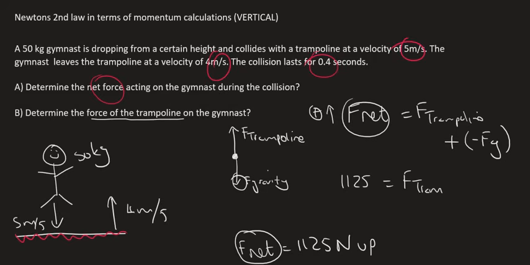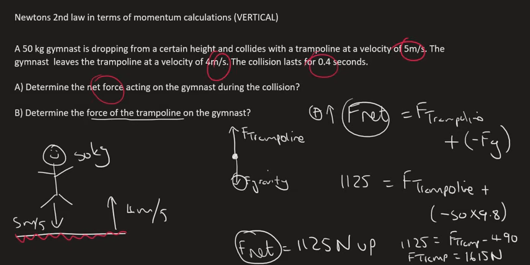I'm just going to call it F_tramp, then minus 490. That's what 50 times 9.8 is. You take the 490 over to the other side, so the trampoline force equals 1,615 newtons.